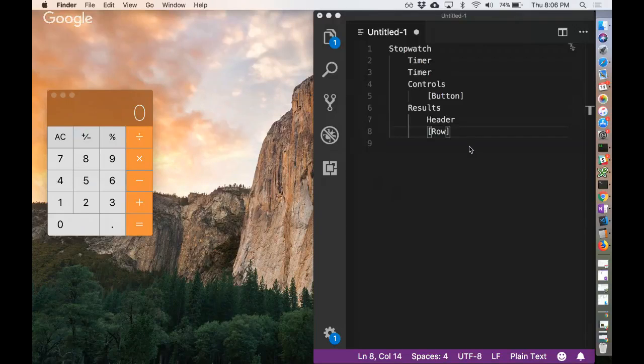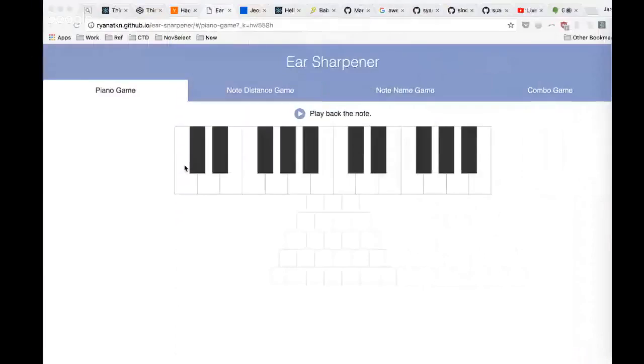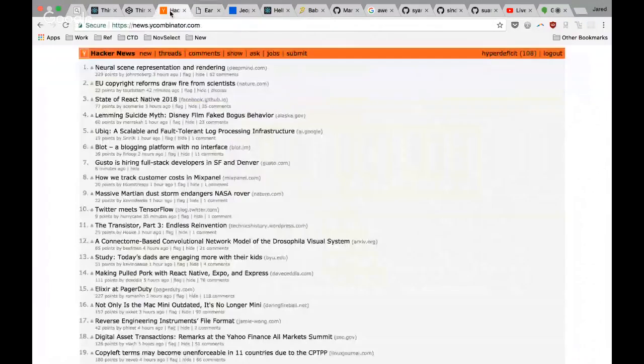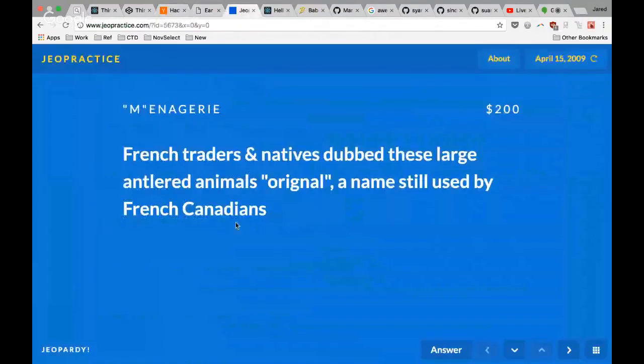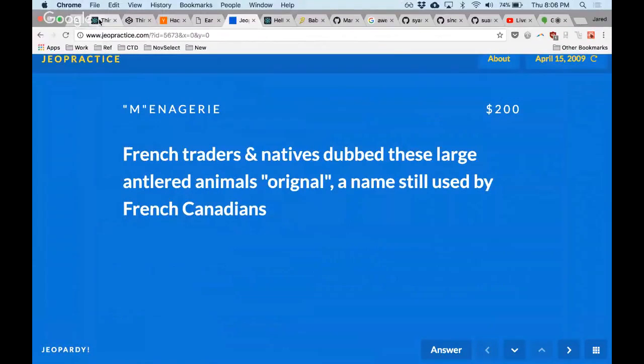All right, do you feel good about breaking stuff up like this? I think what we're going to do is have a couple more exercises for you to work on as well. Might be more complex versions of some stuff to try and break down, maybe like this page or this little Jeopardy one.